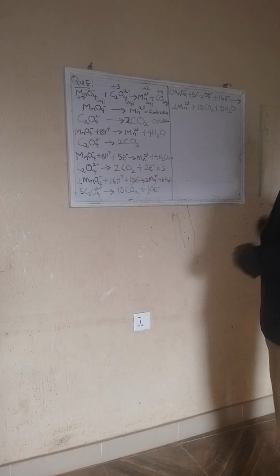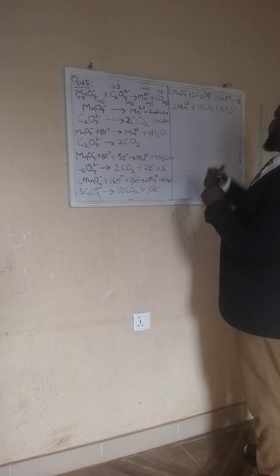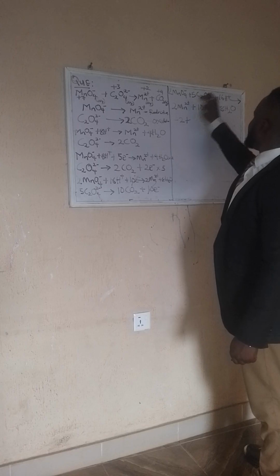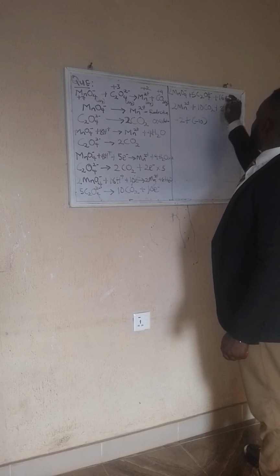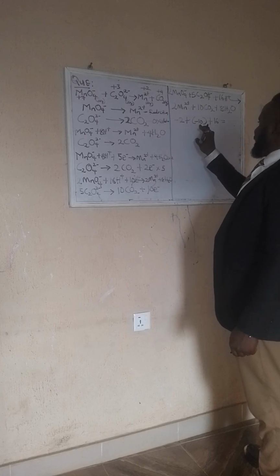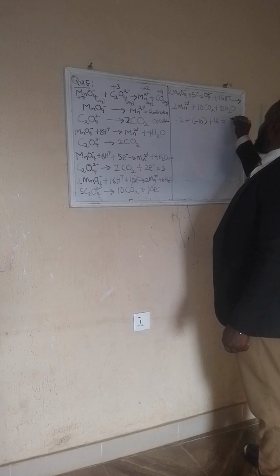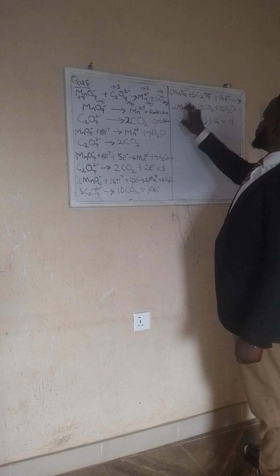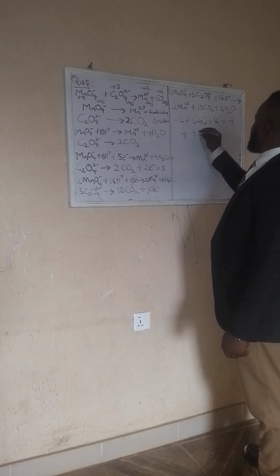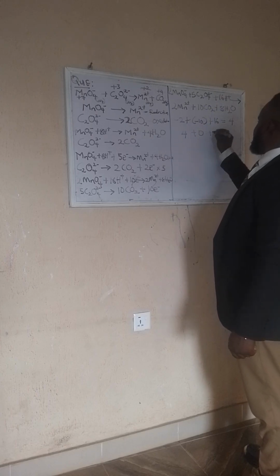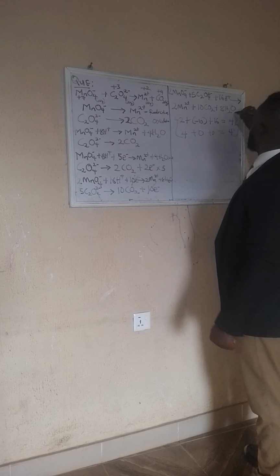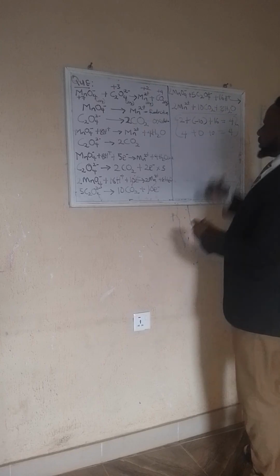Okay, so here is now the balanced redox reaction. How do I know if it's balanced? Let me check the charge. The charge on the reactant side now we have 2 multiplied by minus 1, that's minus 2, plus 5 multiplied by minus 2, minus 10, plus 16. That will give me minus 2, minus 10, that's minus 12, plus 16, I have 4. And here I have 2 multiplied by 2, that's 4. 10 times 0 is 0, because there's no charge here. 8 times 0 equals 0. So the charges are also balanced. And since charges are also balanced, it means this is the balanced redox reaction for this.